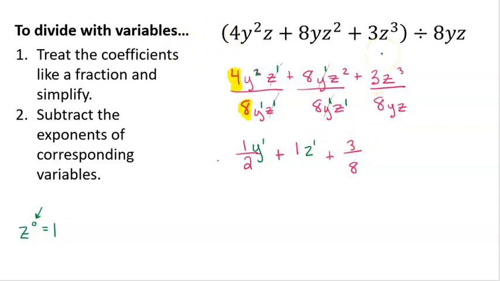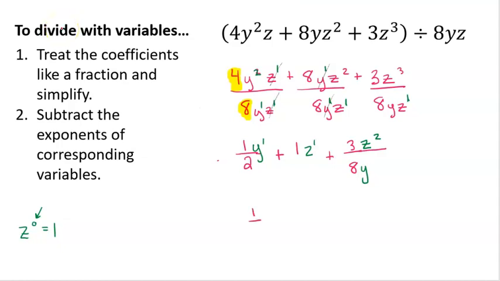So for this one, notice that there's a y down here, but there's no y on the top. So the y is going to remain on the bottom. Okay, it's going to remain on the bottom. We didn't do anything with it because we didn't do any subtracting. And then from here, we have z to the third power and z to the first power. 3 minus 1 gives us 2. And I write my answer on the top. The y wasn't an answer. It's something that was already there, and we just didn't do anything with it. All right, now that I have this, I can write out my answer.